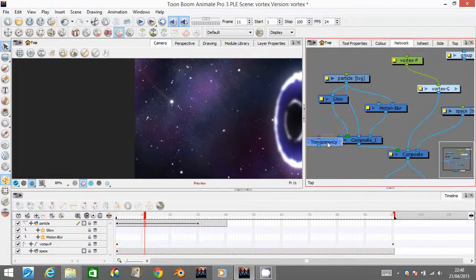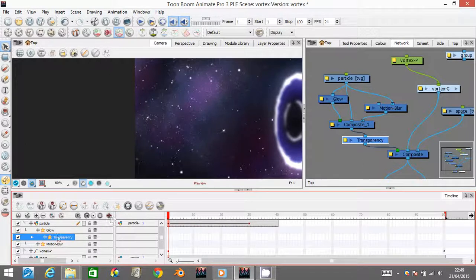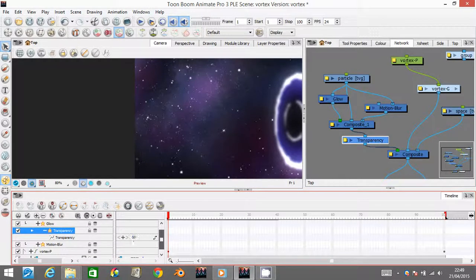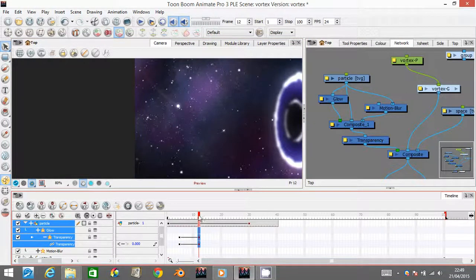And now the composite is going to go through the entire transparency. So what I'm going to do is animate the transparency, and by hitting the data view button in the timeline and clicking the plus on the transparency, you'll notice it shows the figure here. What I want is for my little particle to be completely invisible, and let's say from 5 to about 12 it becomes less invisible, if there's such a term.